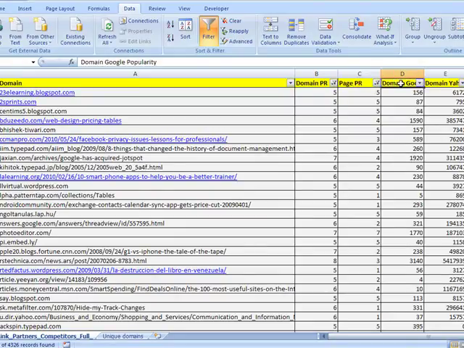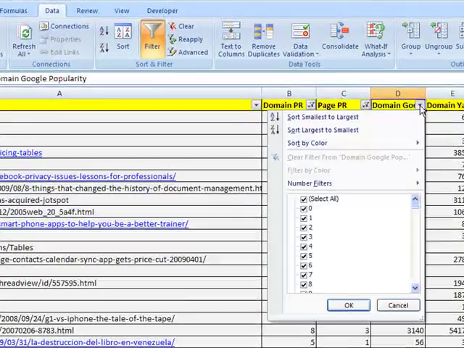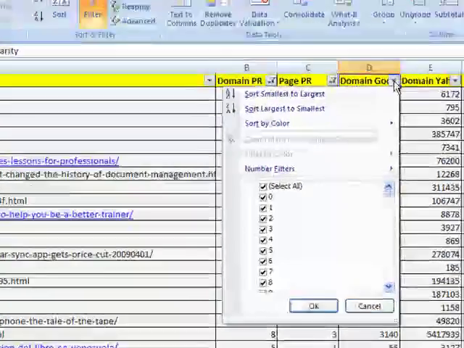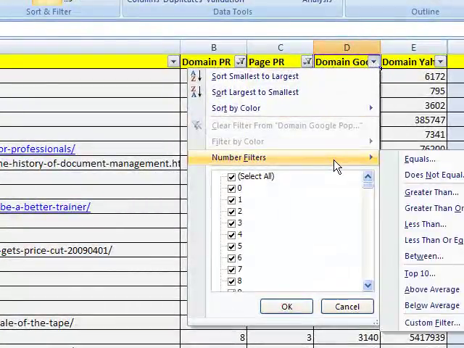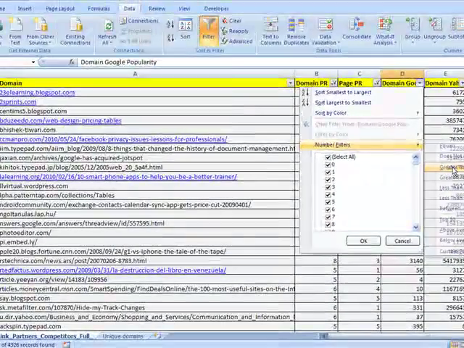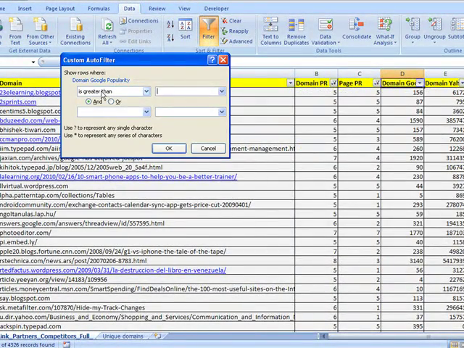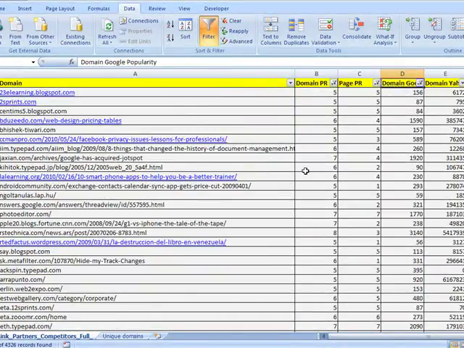So here's the column domain Google popularity, and to apply that kind of filter we need to go to the menu number filters and select the option greater than. So is greater than 50, and click OK, and the filter has been applied.